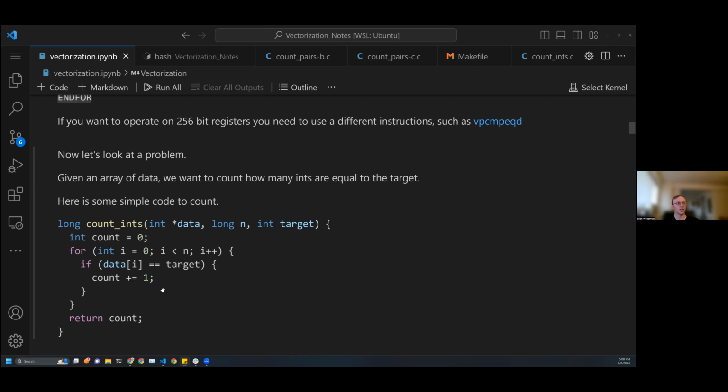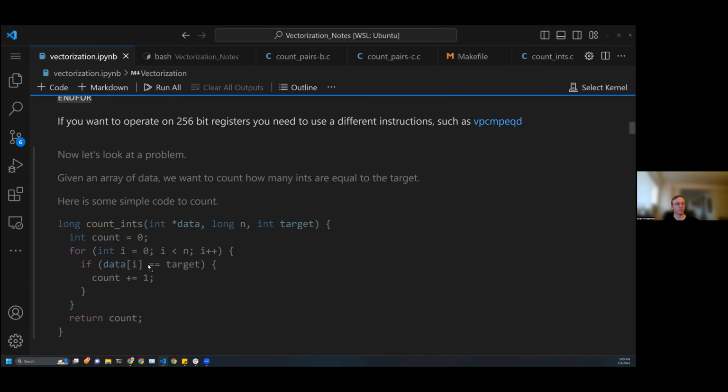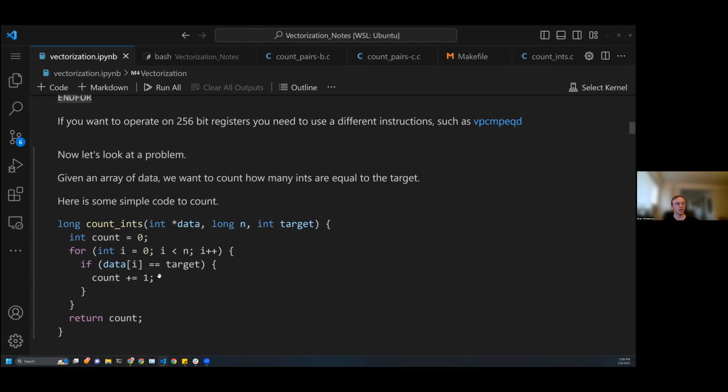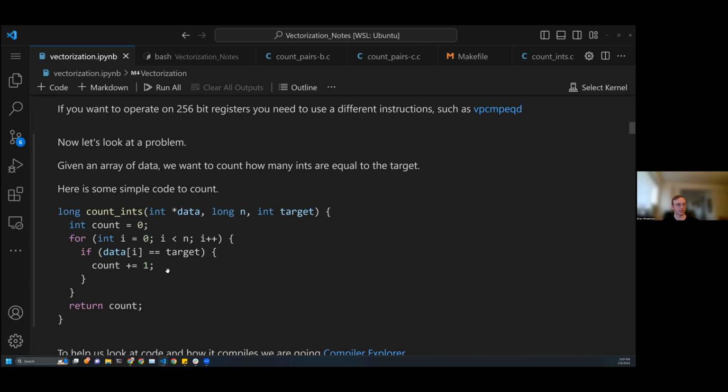So one thing to note about this code that's at first indication not a great sign towards vectorization is that we have branching here. Branching is not good for vector code. We need to perform the same thing in all cases. However, for a case like this, the code could be transformed to move this comparison inside this, and so you always add whatever this is.